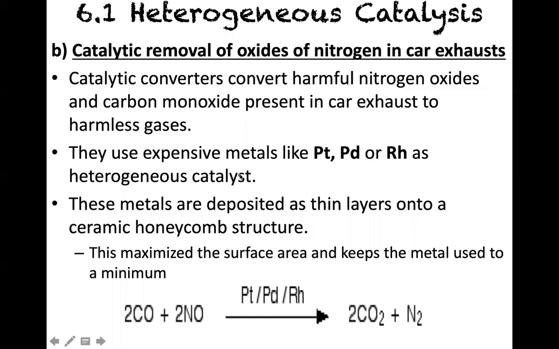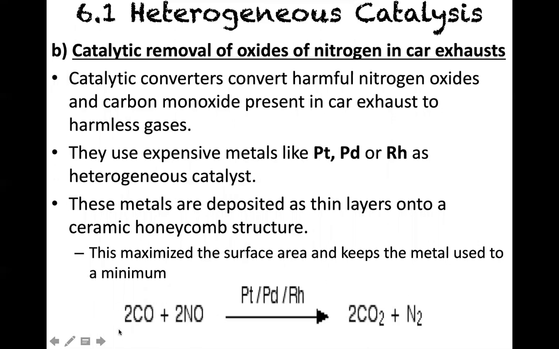Up to you if you want to believe your friends or if you want to look it up yourself, okay? So these are considered as expensive metals, okay? These metals are deposited as thin layers into a ceramic honeycomb structure. The reason for this honeycomb structure is to increase the surface area, okay?